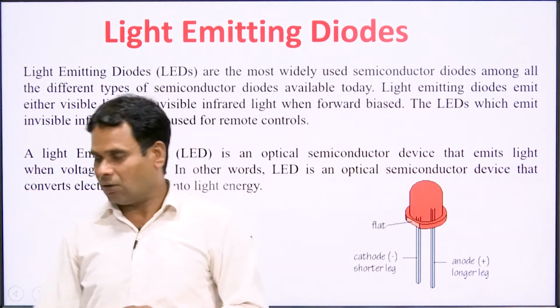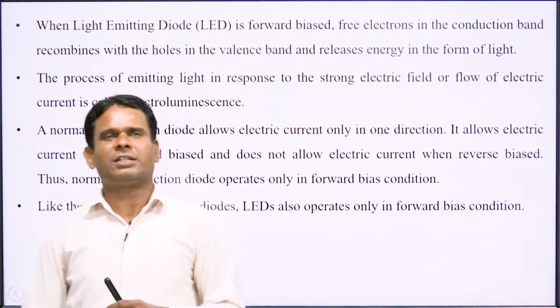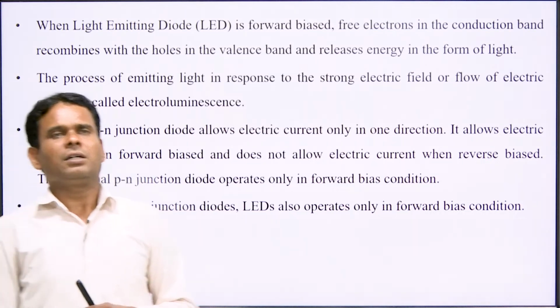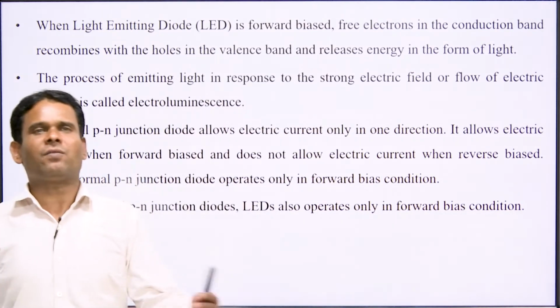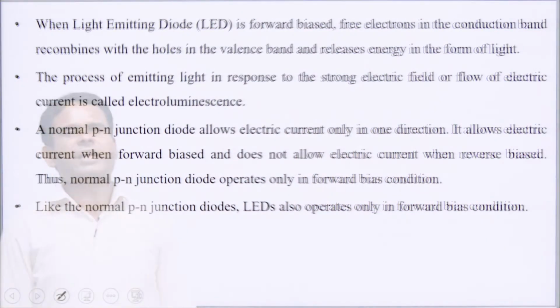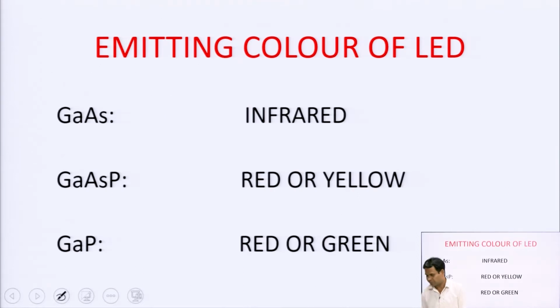Okay guys, now the light emitting diode. A light emitting diode is a diode that especially works in forward bias. In forward bias, the intensity of the light increases when the forward current increases. This means the forward current will increase when the forward voltage also increases. Then what is the working principle of this diode?